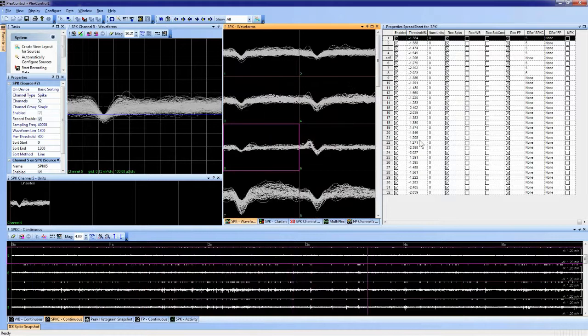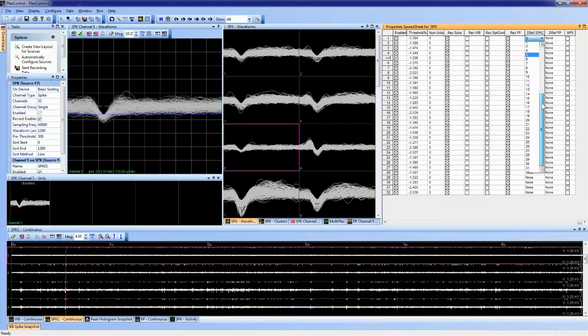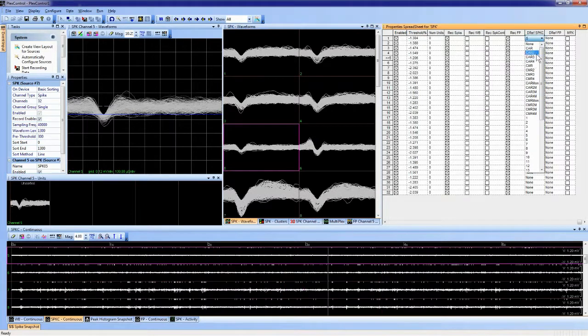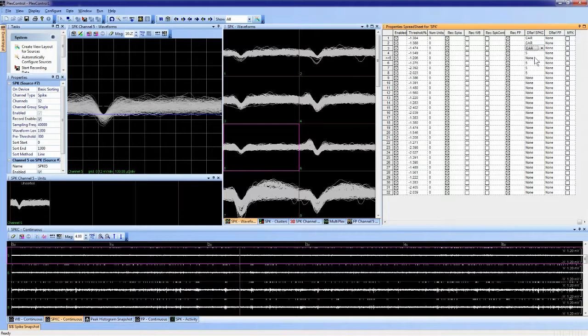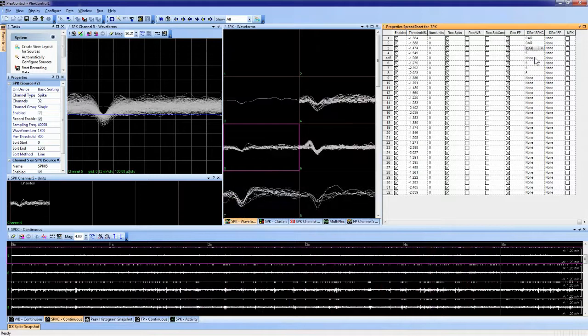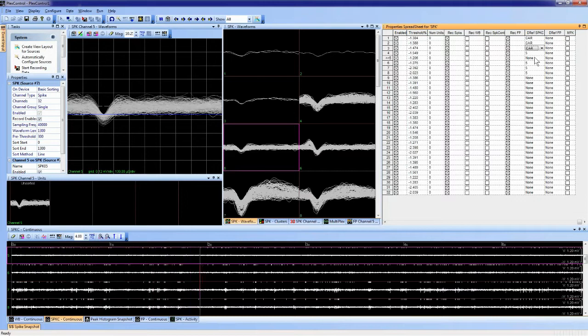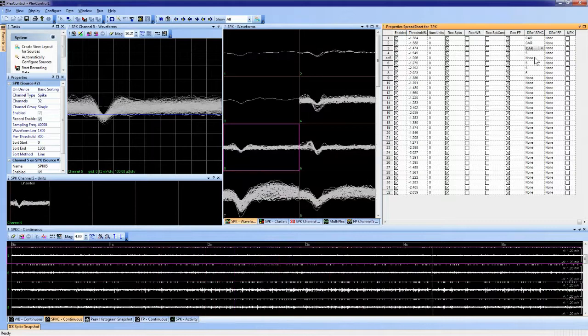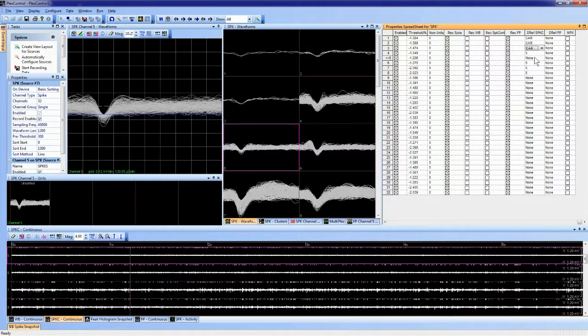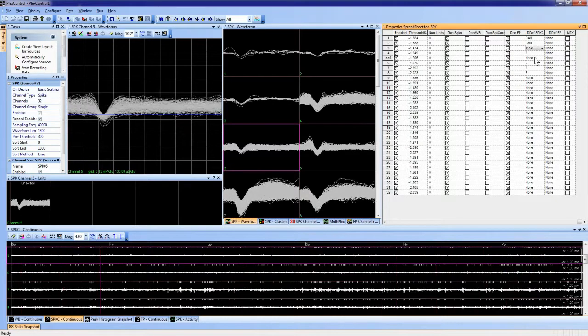Also in this drop-down, we'll see towards the top, CAR, multiple CARs, and CMR, multiple CMRs. The way this works is as you set channels to be CAR, it's only those channels that are set to CAR that will be using that reference. So in my example here, channels 1, 2, and 3, the average of those channels is being used as the reference. It's very important to note that CAR and CMR works best the more data that you put into the equation. We recommend more than 16 channels at least for CAR.